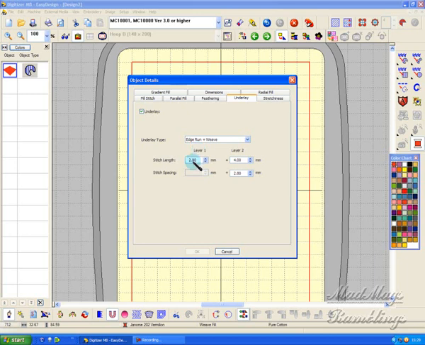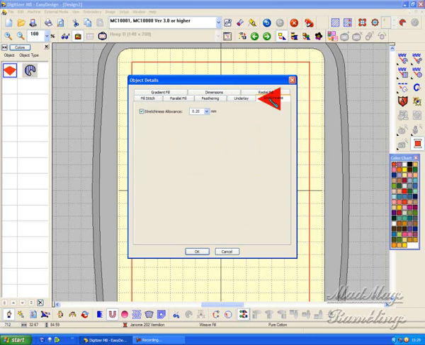Layer 1 belongs to edge run because that will run first when you've got two choices, edge run plus weave. Layer 2 applies to the weave. Now if I change that and I just make it weave, all of a sudden I've no layer 2. And the reason I've no layer 2 is because there's no edge run.